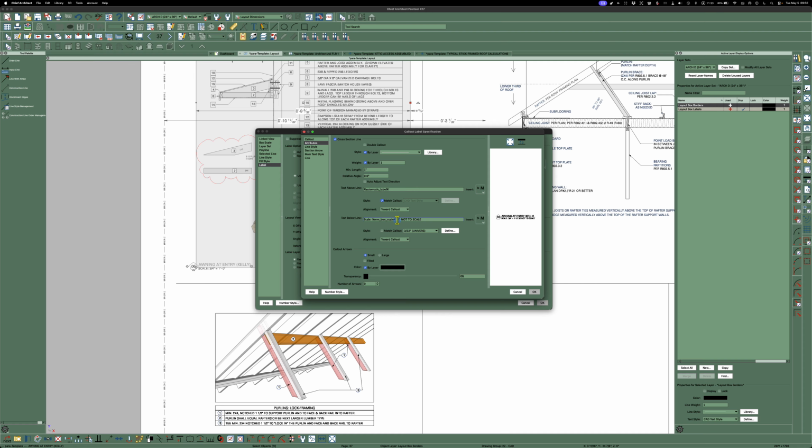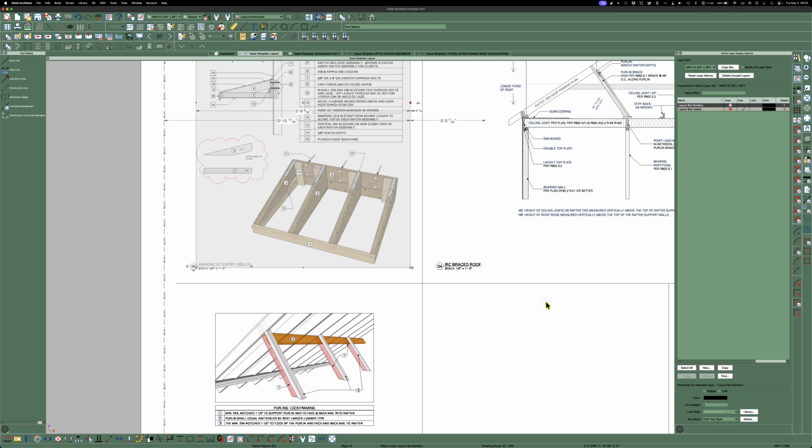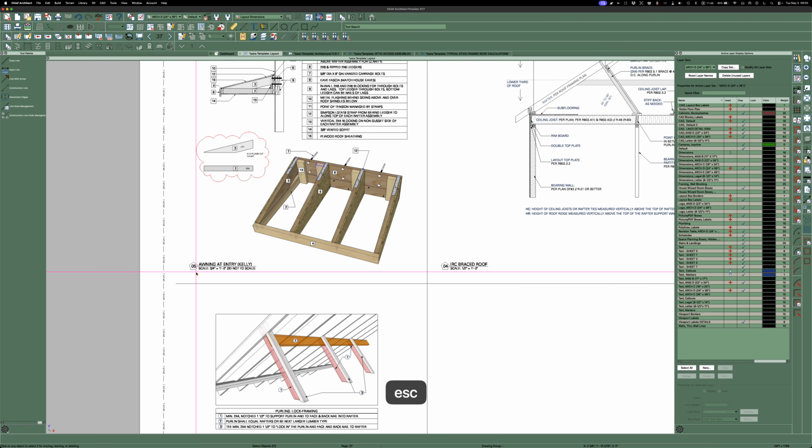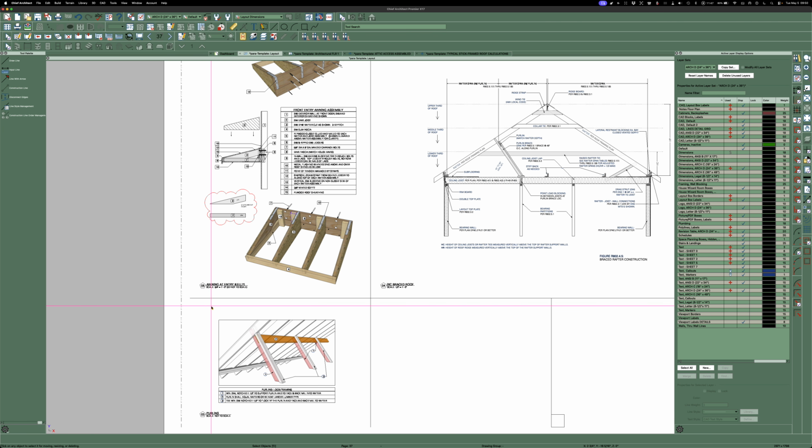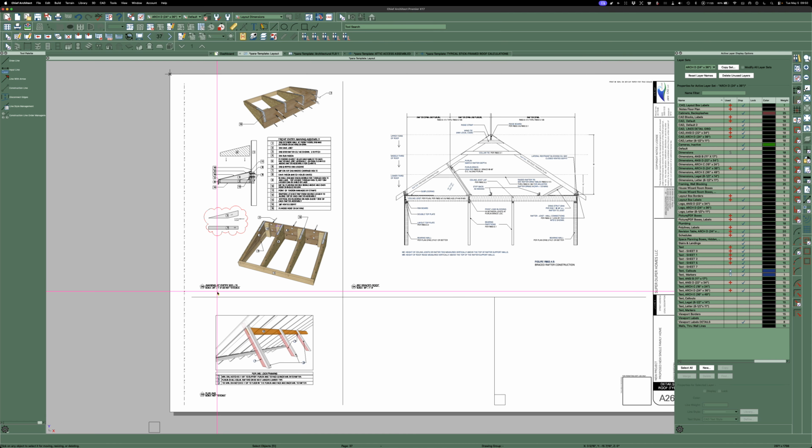And I could probably do this number and hit OK, OK. Yeah, look at that. So I can keep the to scale for the parts that are drawn in 2D and the parts that are in 3D. Yes, I like this. Okay, that's it. Hope you have a great day.